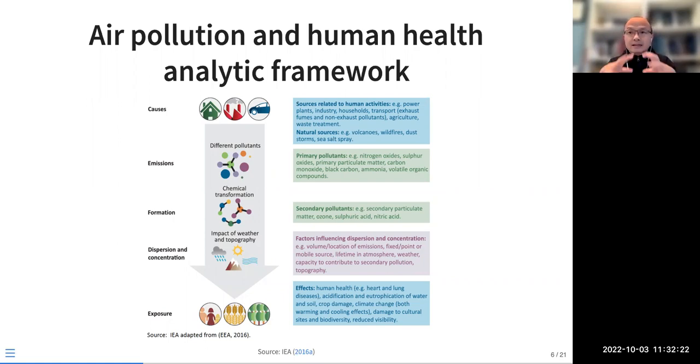So this provides a framework from sources to exposure to human health impact or environmental impact, and it's for the researcher or for the system really to establish the source exposure damage function, for different populations, for different locations, and how different factors contribute to the concentration and the exposure. If you look into the literature, those are the keywords or information that we need to get in order to do the analysis.